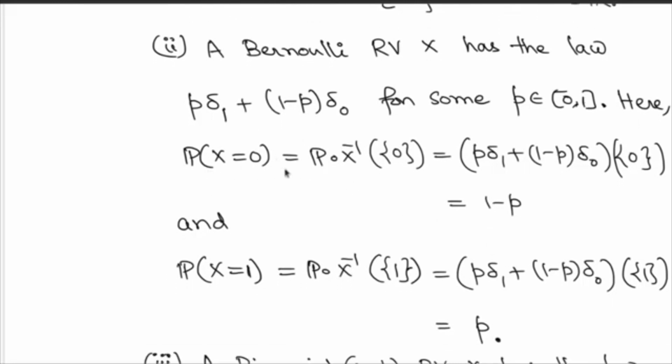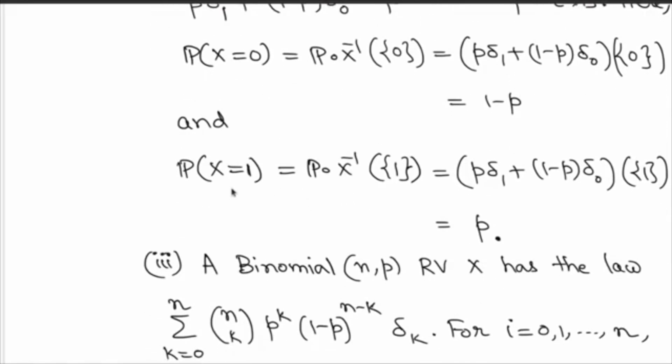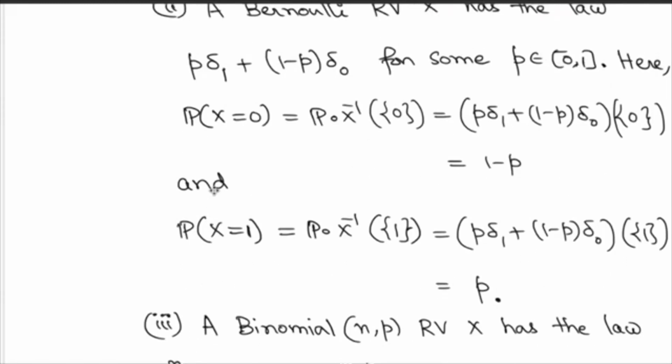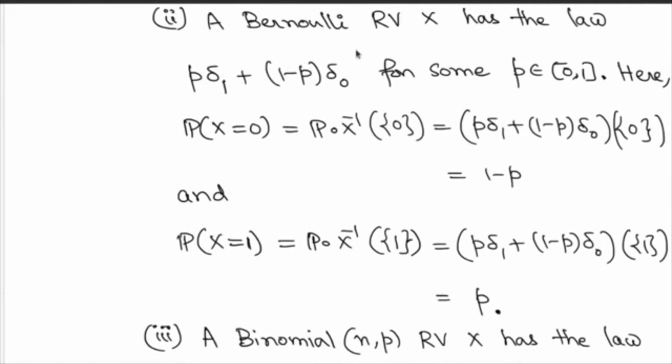Okay, so if you compute probability X equal to 0, that's nothing but P composed X inverse of the singleton set {0}. So that's what it means, but P composed X inverse is this linear combination, and you can simplify this and it will exactly give you this scalar, because 1 does not belong to the set {0}. Okay, so that's all. Try to simplify, you will get this scalar. Similarly, probability X equal to 1 can be computed in the similar way, and you can get the value P. So you get the usual Bernoulli random variable that you have studied in your basic probability courses with probability of success P. It's a 0-1 valued random variable.